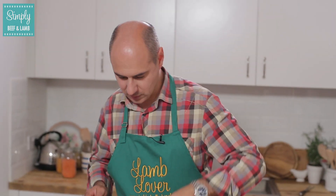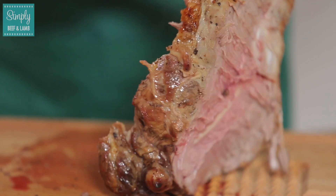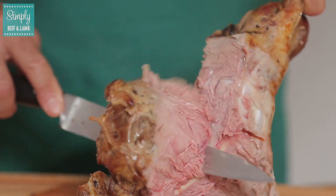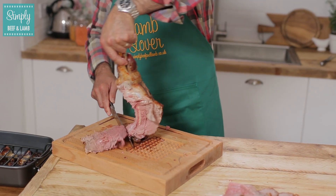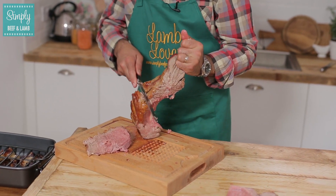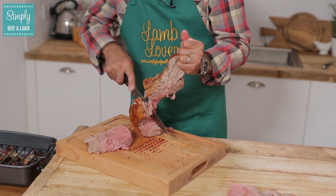Now what we do is we take our meat off either side. Cutting down and following the bone, around the knuckle following the bone, we take that piece of meat off, and on the other side we come in here and go down, and we take that piece of meat off.